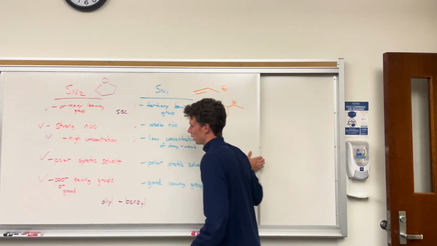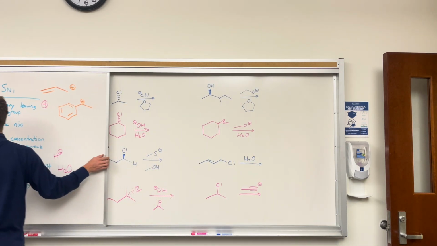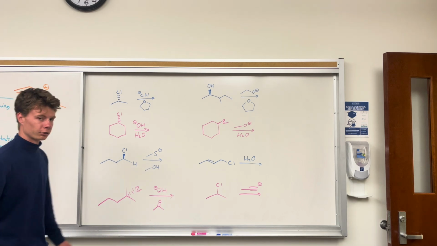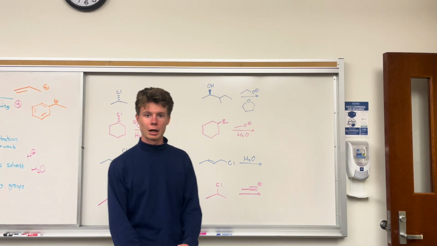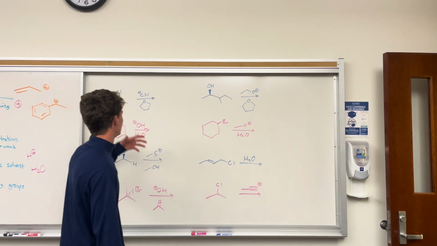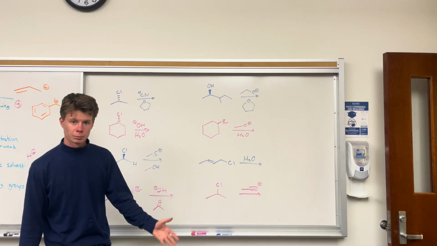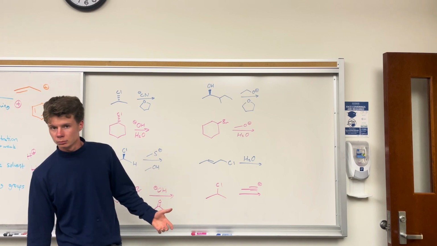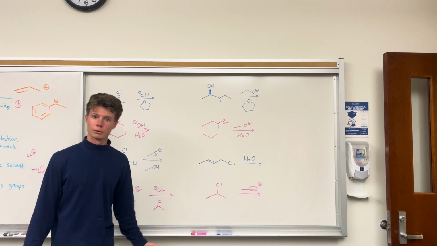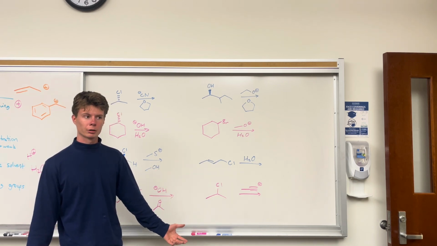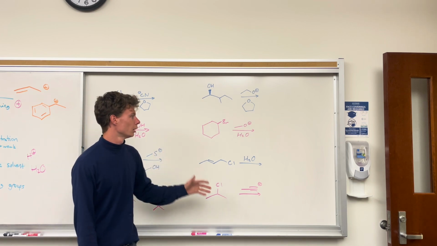Now, let's get into these examples. Again, this is basically like a true or false. You have a 50-50 shot. It's either SN1 or SN2. Going over those rules from the last video, go ahead and try these on your own. Pause the video, try them. If you don't feel confident, go ahead and rewatch that video, or watch it if you haven't already.